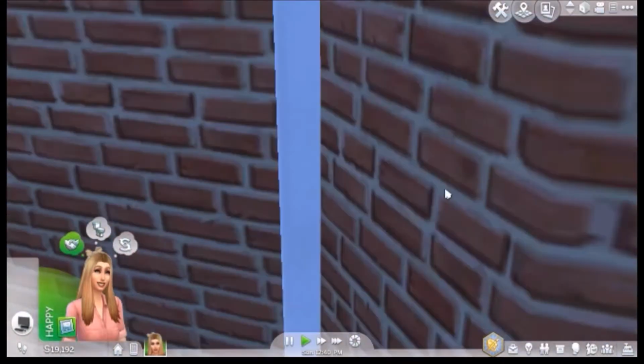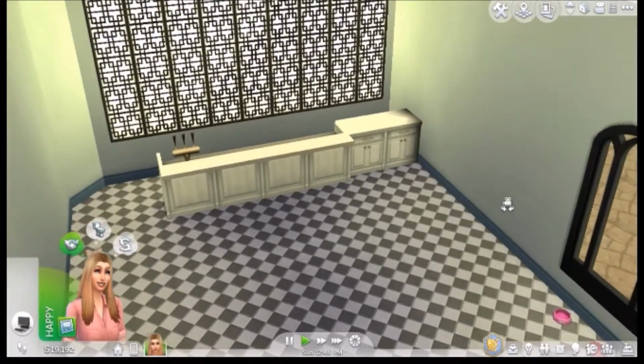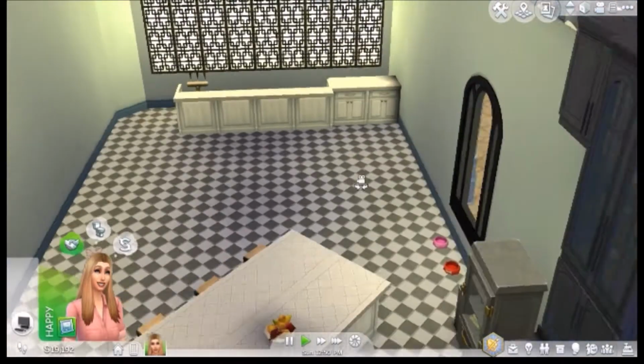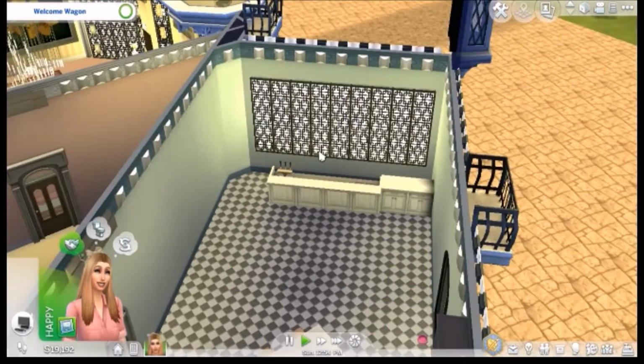We got some old-fashioned, I was gonna say old-fashioned fridge. Say that first. Old-fashioned fridge here, which is pretty cool. Got some pet bowls in the corner down here, and then we've got this really cool bar here with some big lights, which is pretty cool.